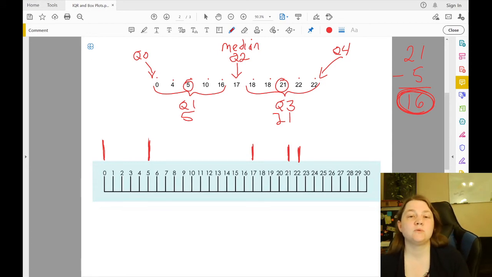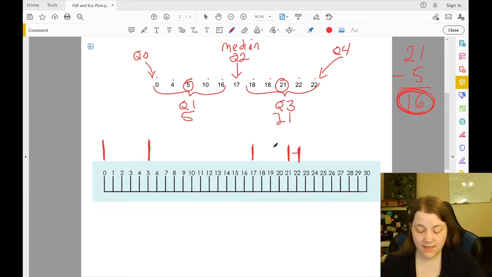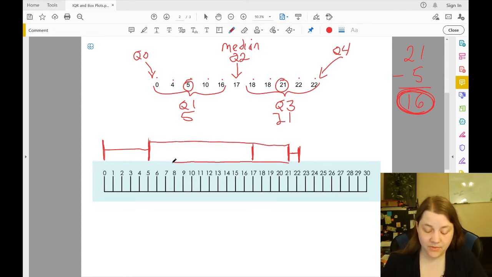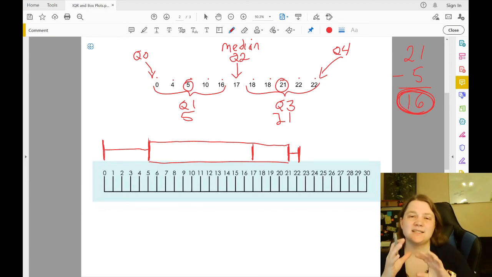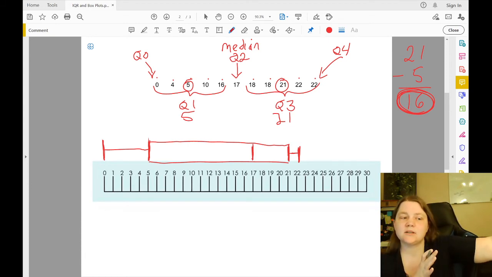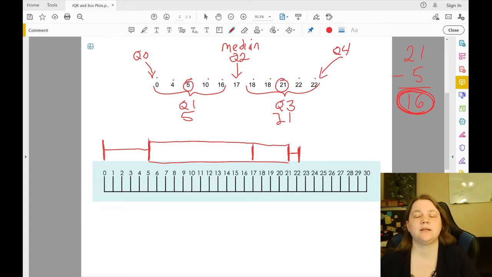Now, remember for the box and whisker plot, the whiskers are on the outside, so we only put one line connecting the outside to the next lines. The insides get 2 lines. They get a top and a bottom. And you can see that in this box and whisker plot there's a bigger area that's off to the left and there's a smaller area that's off to the front. Even though those areas have different sizes, there are still the same amount of numbers in each one of those sections.